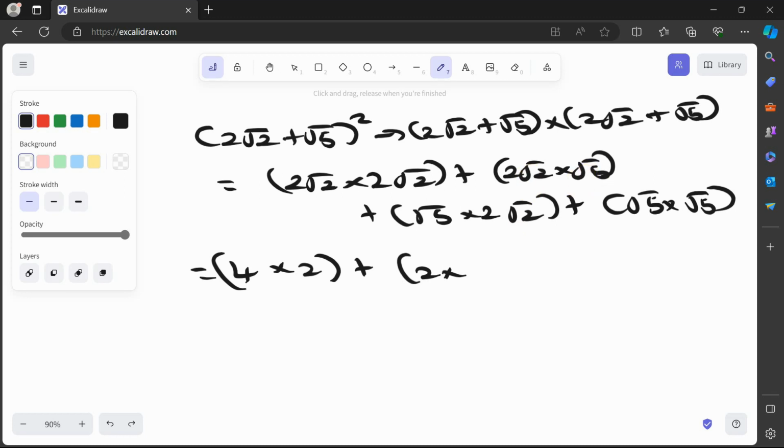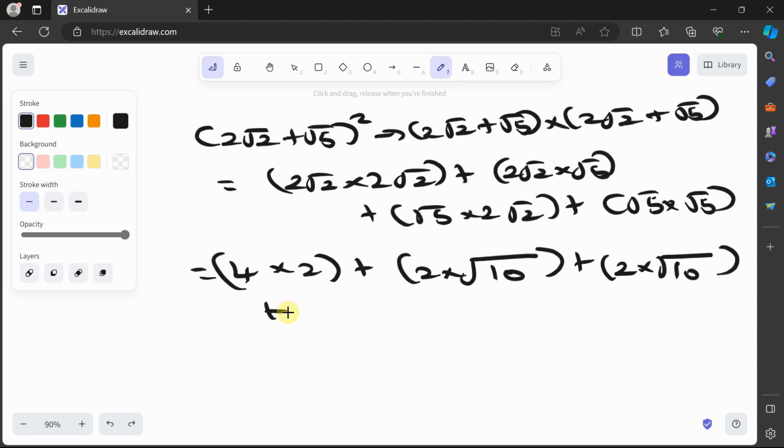We've already said it before that when you have root 2 times root 5, you can say root of open brackets 2 times 5. 2 times 5 is 10. So just save me the stress of writing 2 times 5. So let's say that's 10. Plus, this is 1 root 5 times 2 root 5. 1 times 2 is 2. Times root 5 times root 2 is like saying 5 times 2, which is 10, right?